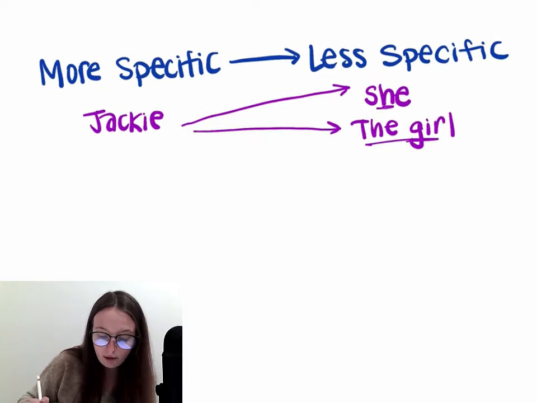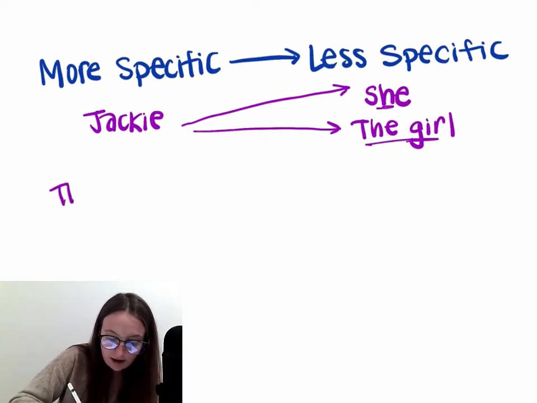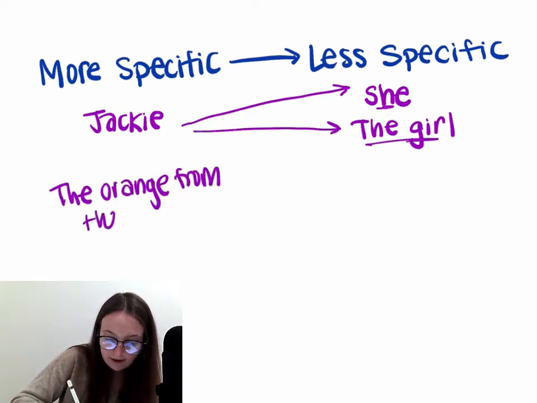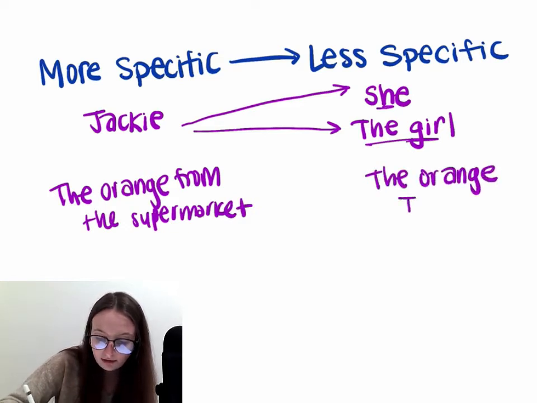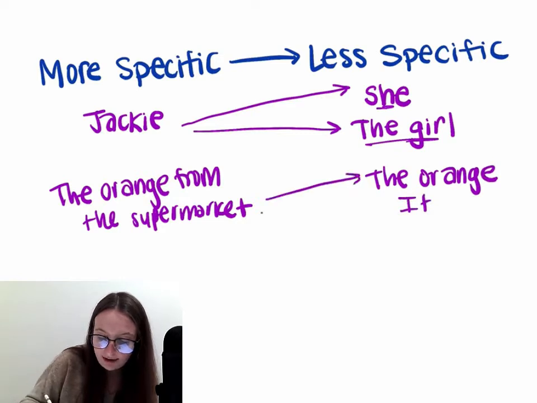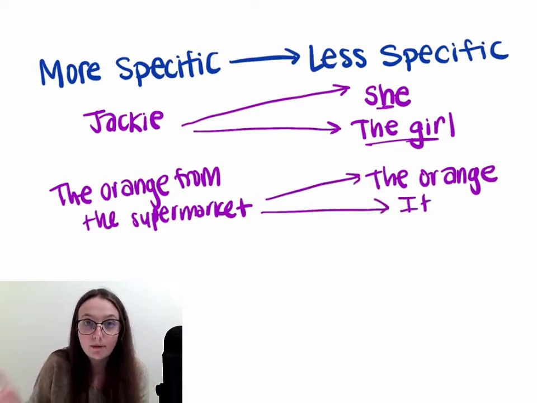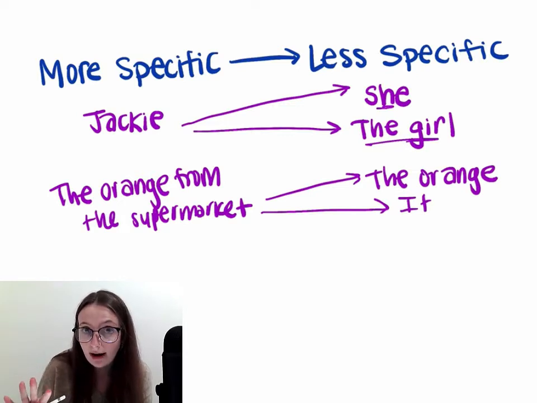And let's think of a few more examples. The orange from the supermarket. You would need to say the orange from the supermarket before you could just refer to it as the orange, because otherwise we wouldn't know what orange you were talking about, or alternatively referring to it as "it." So you would need to clarify that you were talking about the orange from the supermarket before you can just call it the orange, because otherwise we would have no context. So this is a really, really common tactic that can help you to solve these sentence movement questions on the SAT grammar section. So let's hop into a few examples.